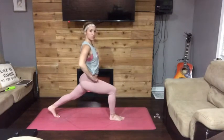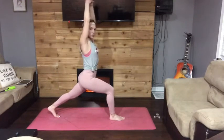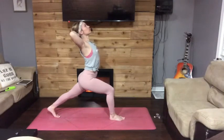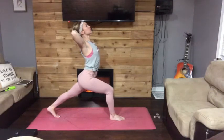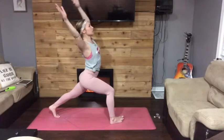Land softly, right knee stays over top of your right ankle. And then reach your arms overhead, interlace your fingertips. So all 10 fingers interlace, and then allow the back of your head to rest into your palms, creating almost like a pillow of support for the back of your head. So your head gets really heavy here, allowing your chest to pull forward. Continuing to breathe.